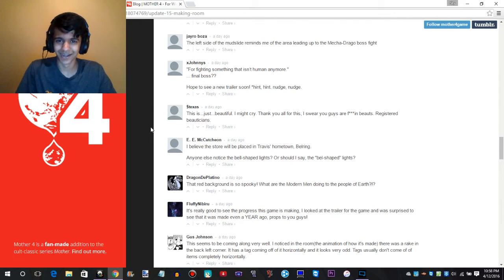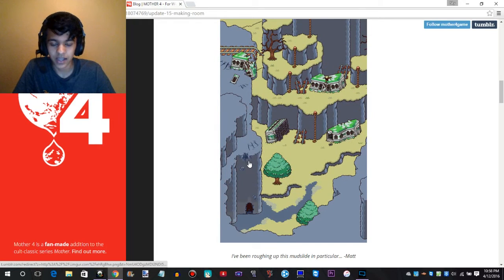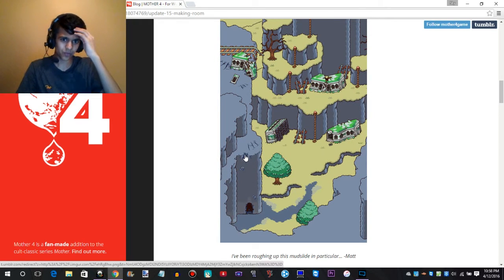I hope you guys like how intrigued those words. The left side of the mudslide reminds me of the area leading up to the Mecha Drago boss fight. Yes, I noticed this. I don't know why. I saw that, but I thought it was just, yeah.